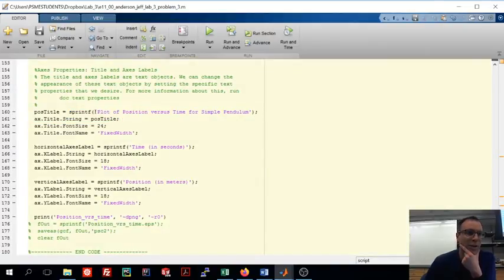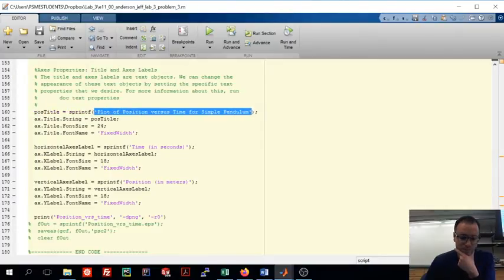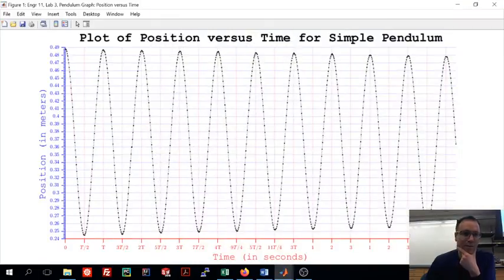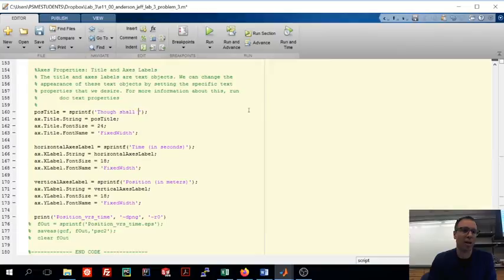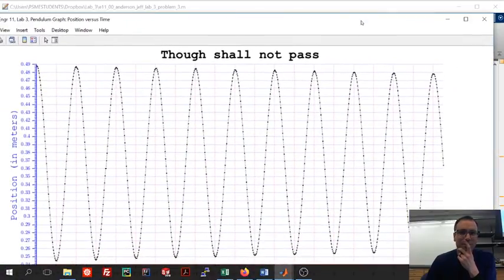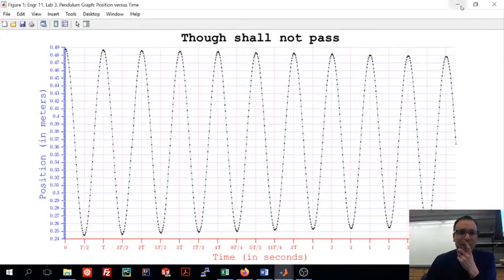So this string right here shows up in the title of my figure. So if I wanted to change this, if I wanted to say, thou shall not pass. There it is.